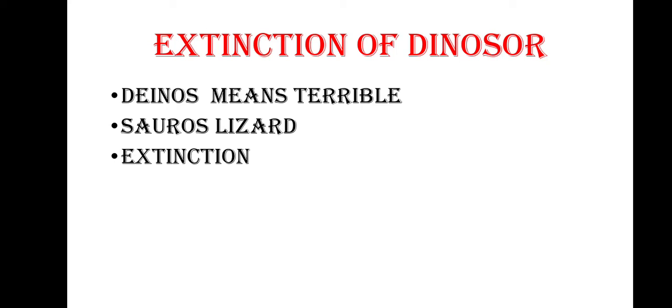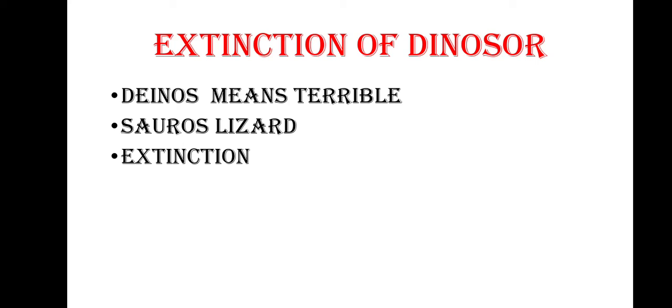So if you have seen, there is some similarity between dinosaurs and lizards. That's why the Greek people, or it is generally taken that a dinosaur is a terrible lizard. Of course it is not the same size as a lizard, it is very huge, very large, but it is similar, and on that basis they have given this name. A dinosaur, in a similar way, can be called a terrible lizard. So then why did it become extinct, why are they not found nowadays?